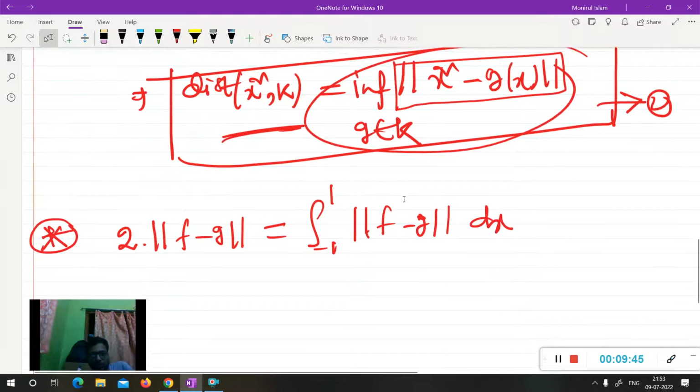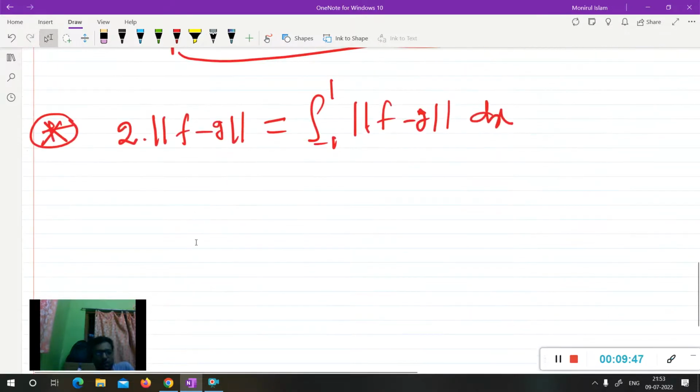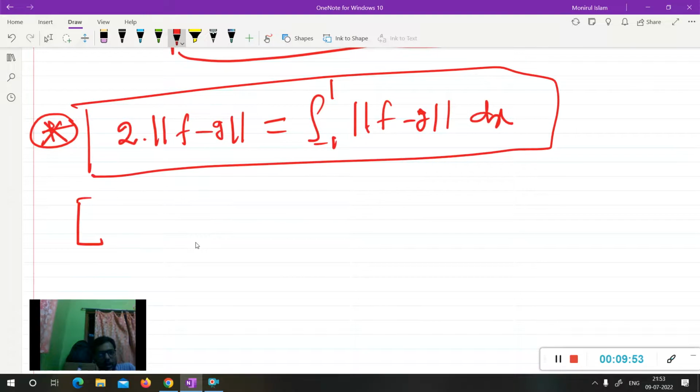So this is true. I'm verifying that. I'm writing a sentence, and from here the solution will start. Suppose we all know the norm is a function, from V. Here V is C of minus 1 comma 1 with the supremum norm, a normed space. So the supremum norm you can write as infinity.